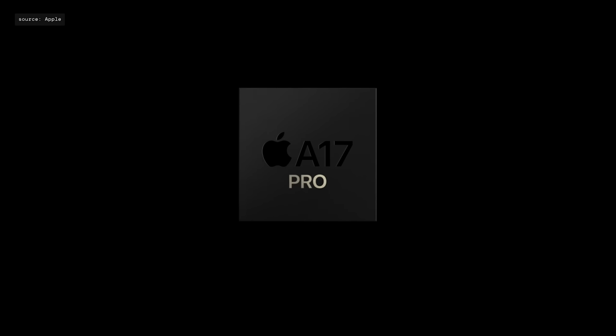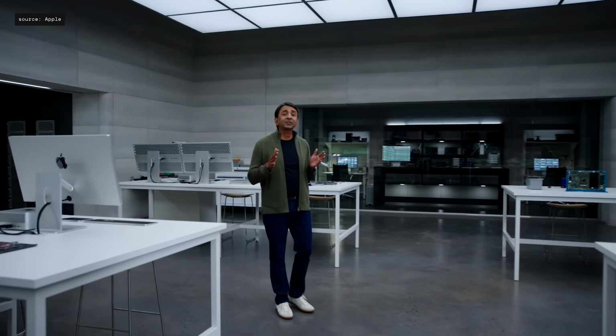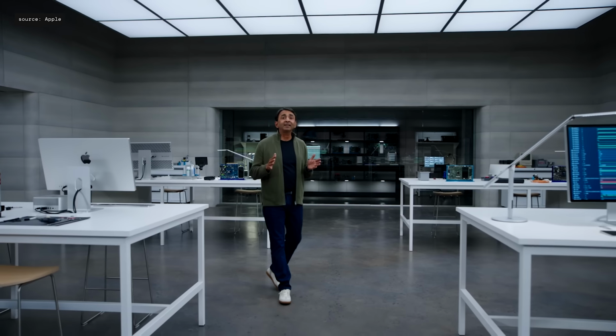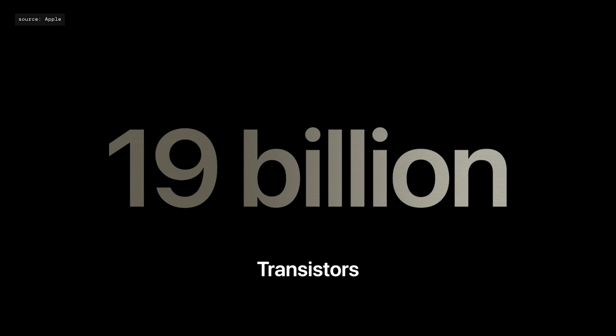We are excited to introduce next level performance and more Pro capabilities than ever with the A17 Pro. And this is the industry's first 3-nanometer chip. These 3-nanometer transistors are patterned using state-of-the-art extreme ultraviolet lithography. Elements of these transistors are just over 12 silicon atoms wide. A17 Pro features 19 billion of these transistors.